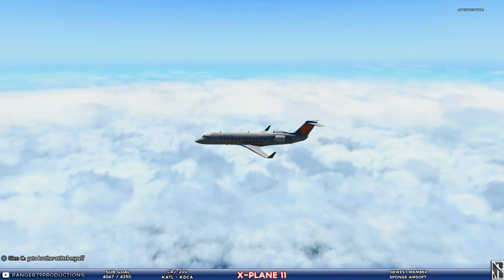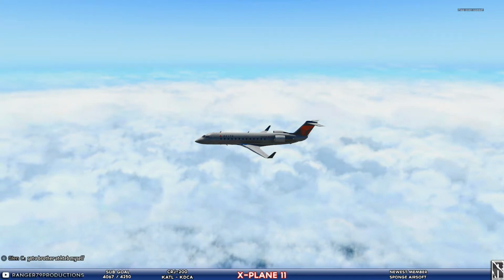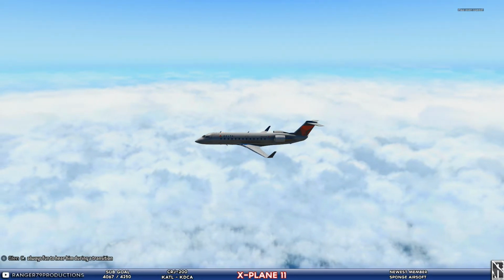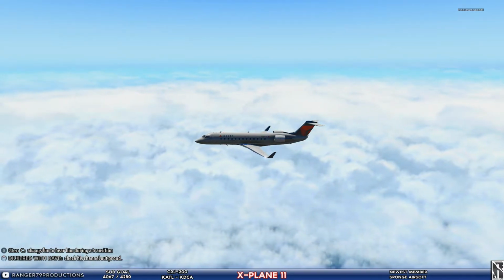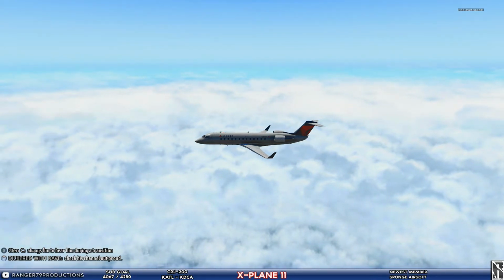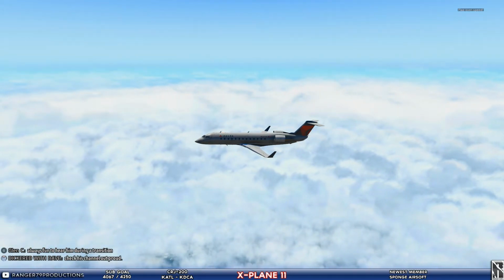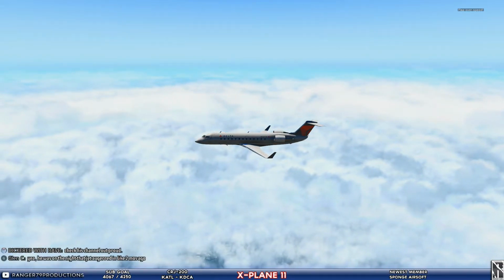That's cool, Glenn. So I should have the default weather on. I'm using the default weather, but we're using the unique cloud set. Should have just seen how it looks without it. It's a new release beta.